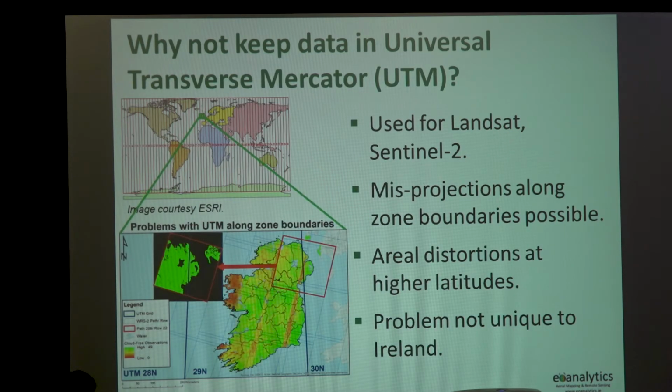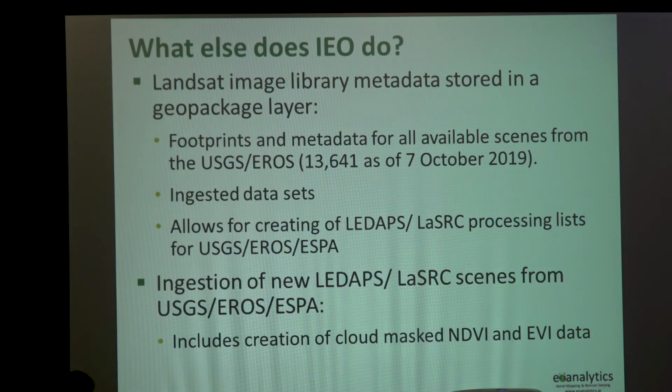So basically, I went ahead and created this. One of the functions it does is it moves everything from UTM to ITM, and that solved any problems I had. So what else does it do? Well, first of all, it saves image library metadata in a GeoPackage layer. It used to be a shapefile, and then I decided that I was sick and tired of having to track several different files just to have one layer. So better to use GeoPackage because that's just one file and you can stuff multiple layers in them.